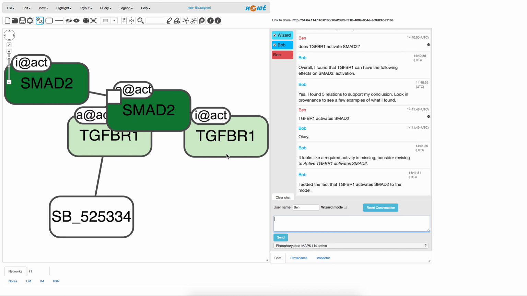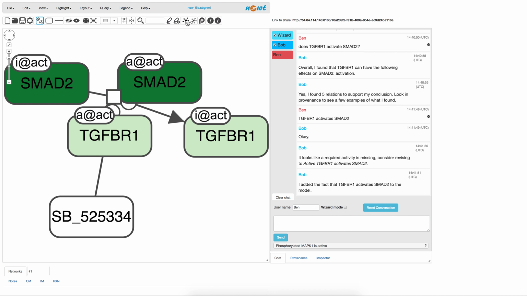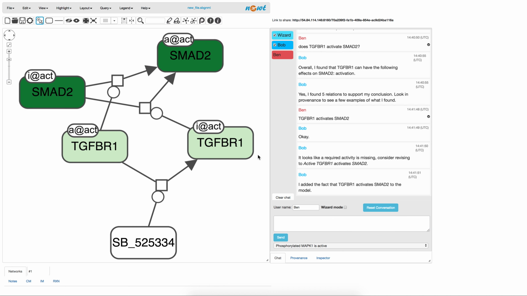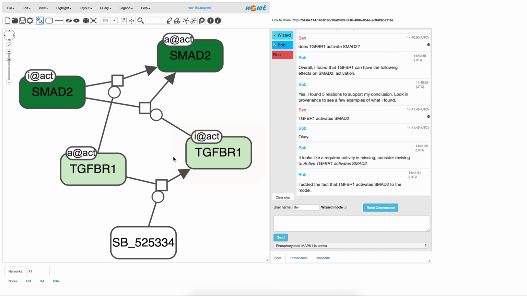Okay, so what happened here was that the model was extended according to what I said, which is that TGFBR1 activates SMAD2. However, the computer alerted me that required activity is possibly missing. Namely, I should have specified that TGFBR1 has to be in an active state to activate SMAD2, because currently, whether it's inactive or active, it will activate SMAD2 in both of those cases.